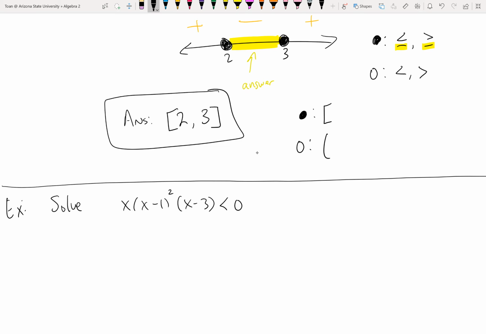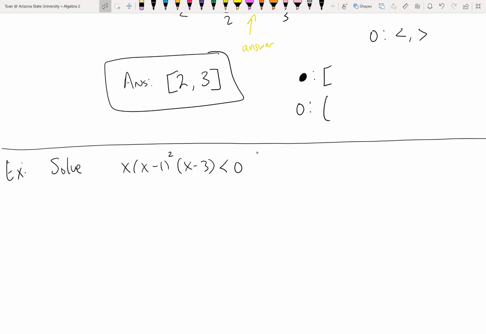So step 1 is already done for us, right? We have a 0 on one side, so that's good. I don't have to do any moving. Now step 2 is you want to solve this by factoring and so on. See how it's already in factored form for us? So we can just go straight to what we did yesterday, right? I know that the x-intercepts are x equals 0, x equals 1, x equals 3. What are their multiplicities? 0 has a multiplicity of 1, 1 has a multiplicity of 2, 3 has a multiplicity of 1.